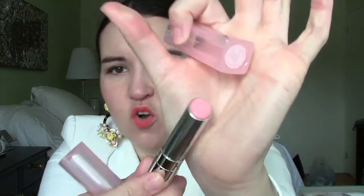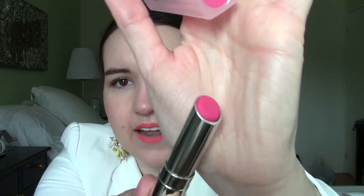It's more on the pinky side. It says Matte Raspberry is the name. I was hoping it would be a little bit more on the berry side, but it was quite pink on me. So they both come in these little tubes here. The Balm one apparently adjusts to your lip. The formula adjusts to the color of your lips, so it is just very much a natural pinky nudie balm, and then the matte raspberry looks like that, and it is a matte balm, and it wasn't too drying.